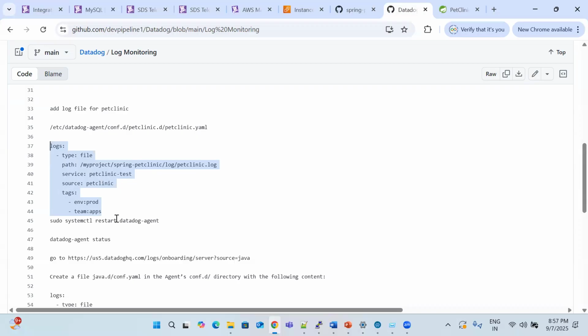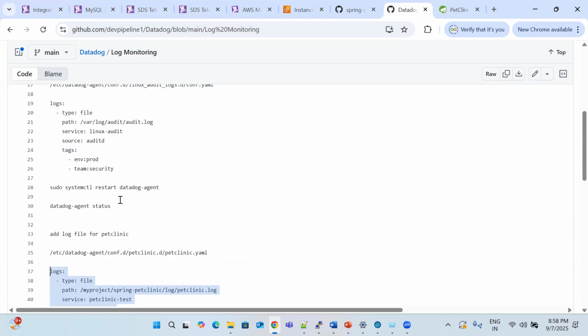If you have any custom logs, there are two places you can place it. One is the main configuration file, datadog.yaml, but that is not recommended. What you need to do is create a separate folder, like in Windows, we did, correct? Separately one folder was there. Like that for Linux, we don't have, so you have to create your own folder and give proper permission. Inside that you have to create conf.yaml. You just copy this and paste it.